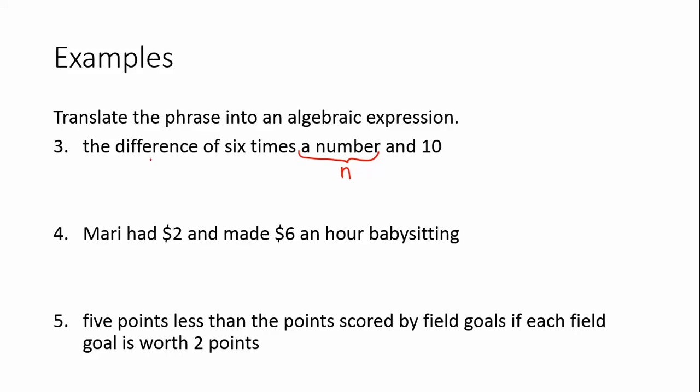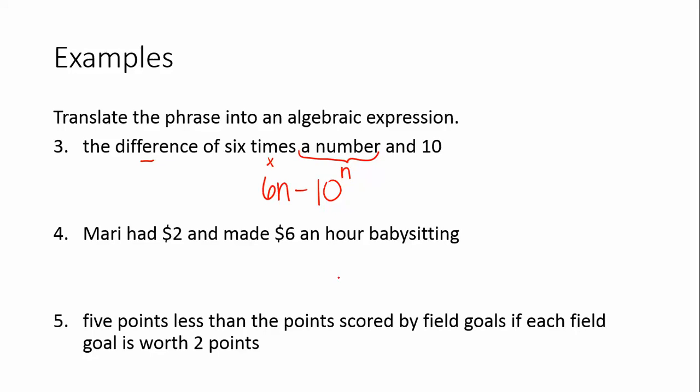We have the word difference, which means subtraction, but we also have times, that means multiplication. So the first thing you want to ask yourself is, how do you say 6 times a number? 6 times a number, when the number is n, is 6n. But remember, it's difference, so what are we subtracting? We are subtracting 6 times the number and 10. So it's 6n minus 10. And I know that these might seem a little confusing at first, but we're going to spend a whole day on this. So try to understand as much as you can in the lesson, and then remember to ask questions in class.